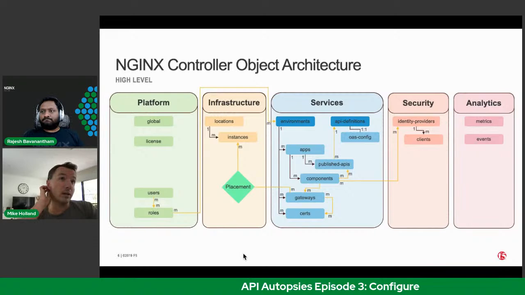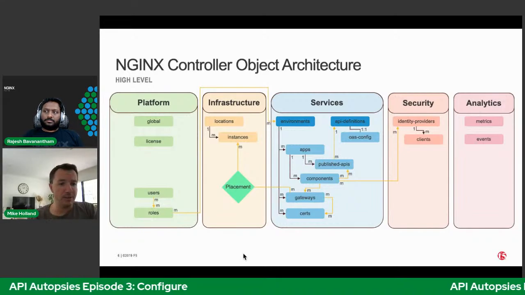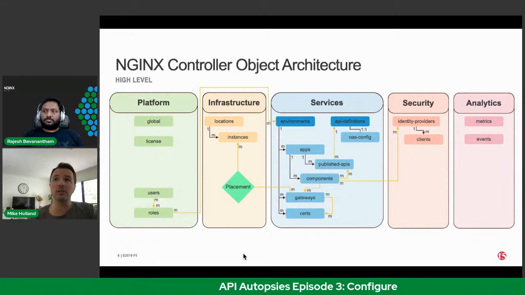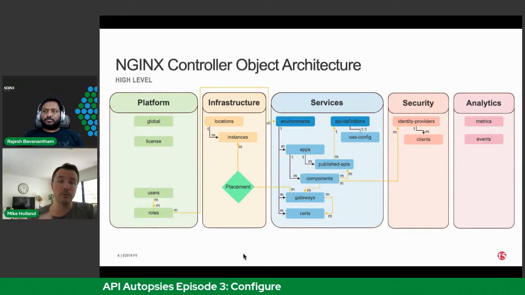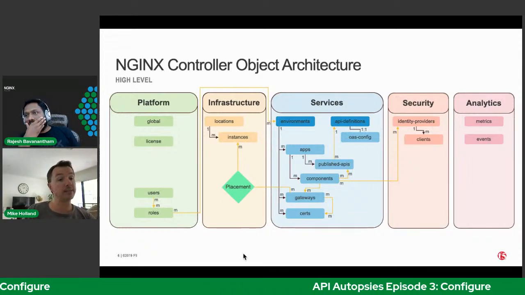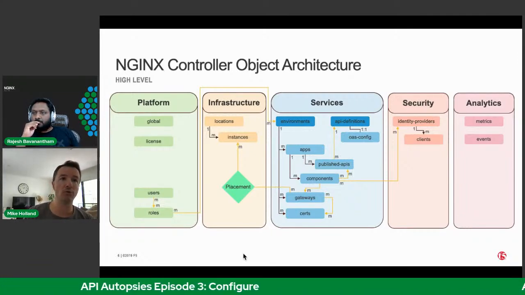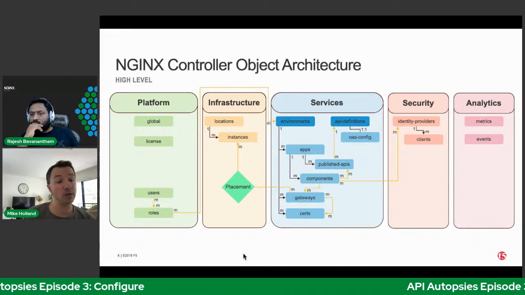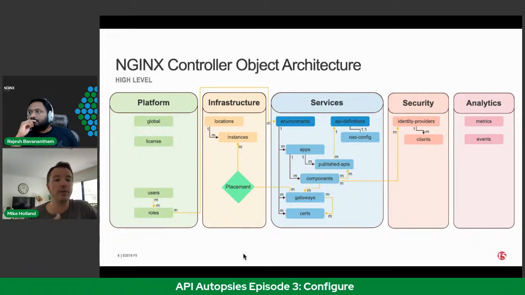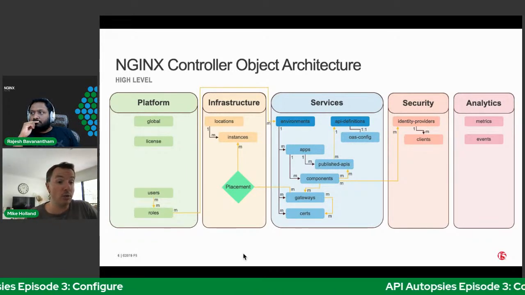If we look through here, you might remember when we looked at the controller GUI in a previous episode, there was a drop down with platform, infrastructure, services, security, and analytics options. Security is a subset, but anyway, the platform one we used to show the licensing. All the configurations, the role-based access control, how to define roles and users, were for the platform. The infrastructure is where we deployed the NGINX Plus instances and showed that they had registered properly with controller. The services is where we're going to focus on today.